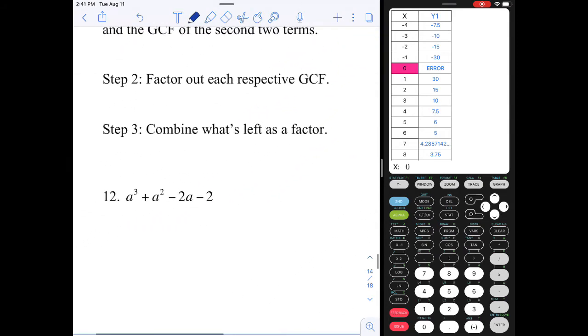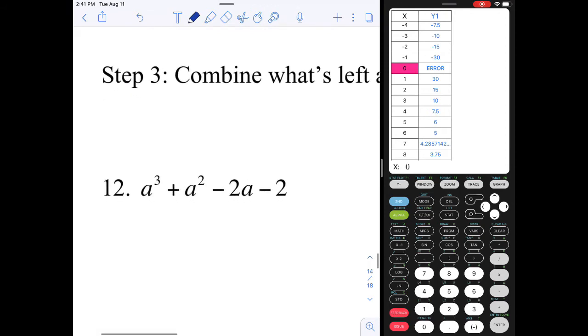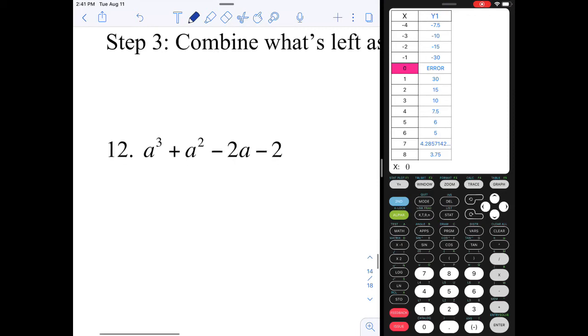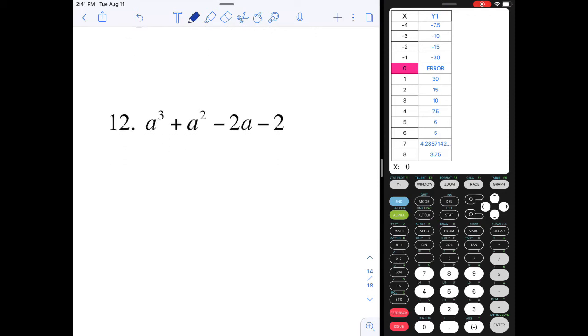So let's try another example. As I take a look at number 12, I have 4 terms. Okay, so it's not a difference of squares, it's not a GCF, it's not a trinomial, 4 terms, and I can't factor anything out of all 4 of these terms. So let me start with doing it in half. So I chop it in half after the second term, and I'm going to GCF each half of this expression. As I look at those first 2 terms, I can pull out an a squared. As I do so, I'm left with a plus 1. This middle sign is always going to come down and be after the little split bar.